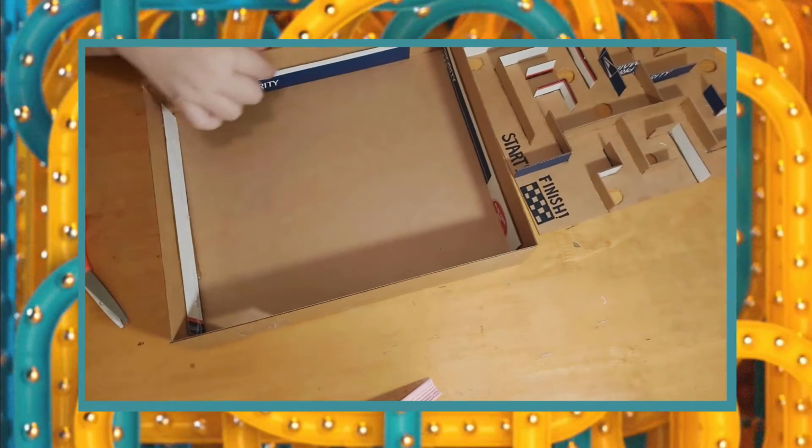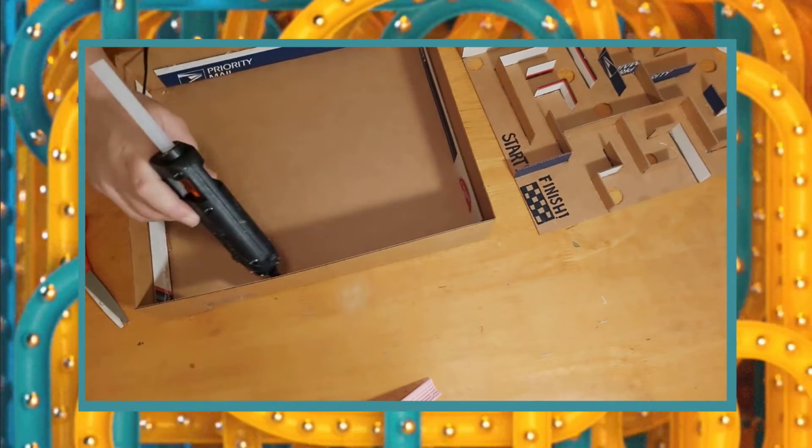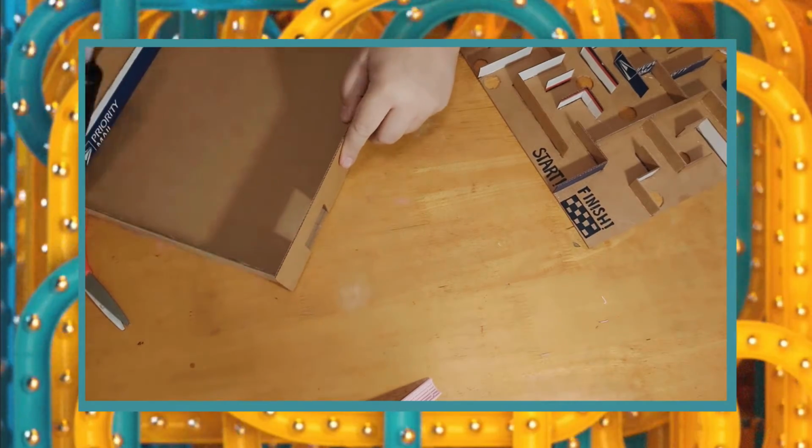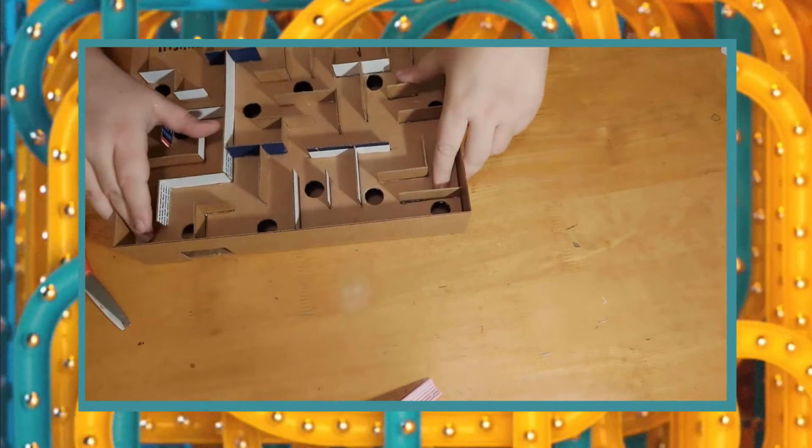Finally, slide the maze down inside the box we made earlier and voila! It would be cool to make a bunch of different maze tops and change them out. If you want to do that, don't glue the maze piece down.